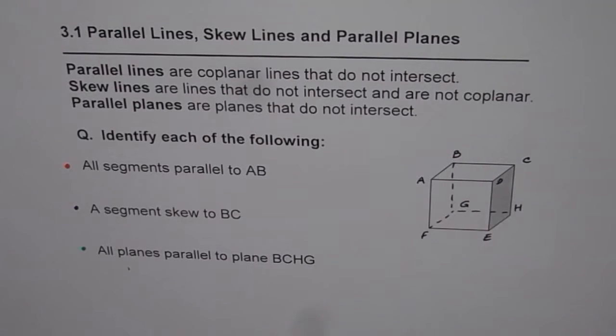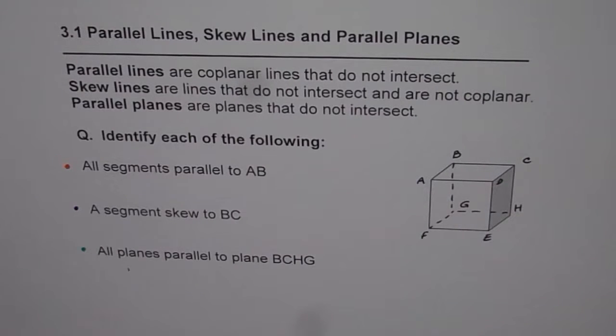I'm Anil Kumar, and now let us review what we have learned about parallel lines, skew lines, and parallel planes. As you know, parallel lines are coplanar lines that do not intersect. Skew lines are lines that do not intersect and are not coplanar. Parallel planes are planes that do not intersect.